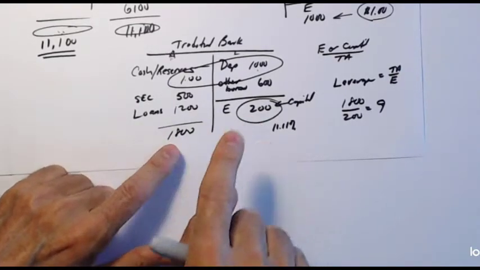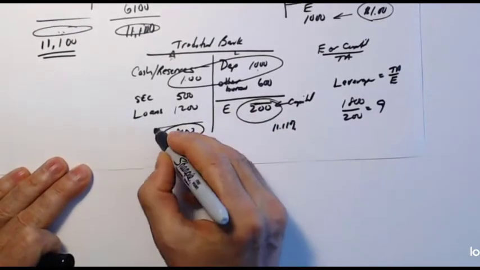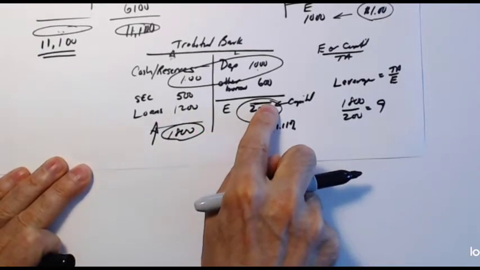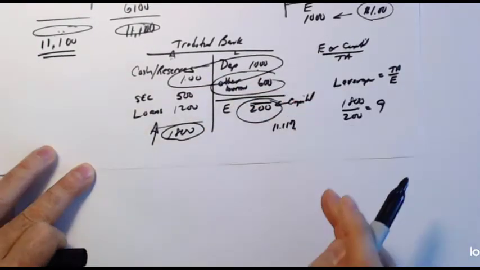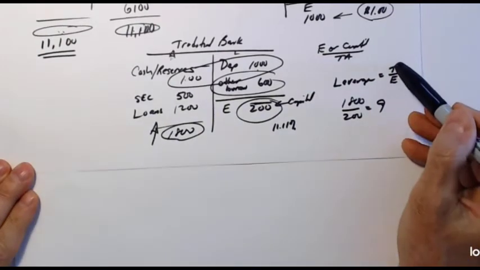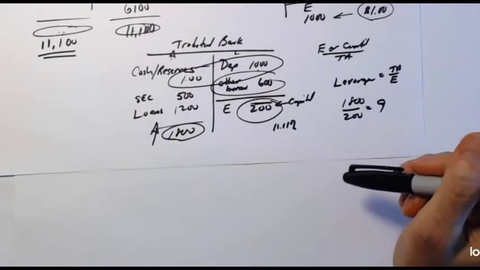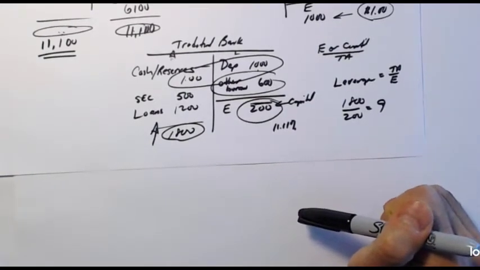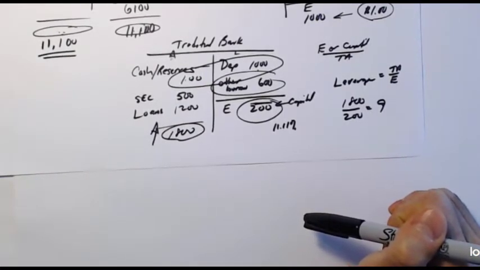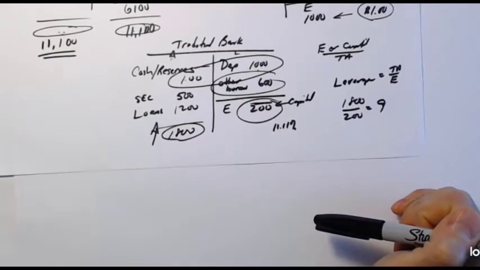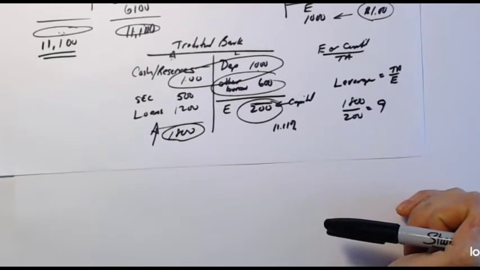If there's an upswing, and you keep this right here at $200, and this side of the balance sheet starts going up, the only way that the 1,800 goes up while this stays fixed is if you're borrowing somehow. This borrowing has to be going up. So when you have more total assets controlled by a little bit of equity, your leverage is going up, and that makes you a bit risky. It's like borrowing a lot of money to buy a big house, but the moment you become unemployed, you may not have the cash on hand or the worth to pay off the mortgage over time. It makes you more risky.